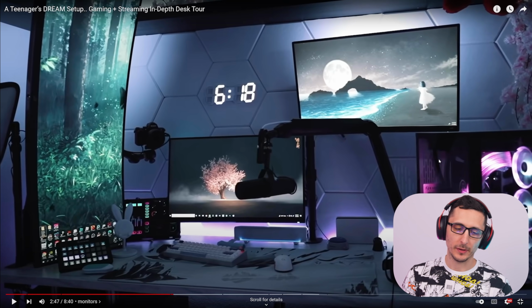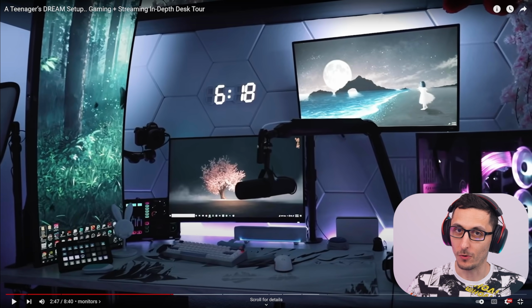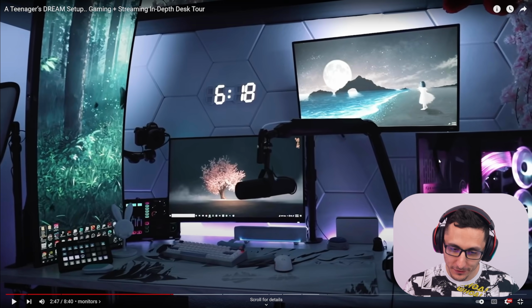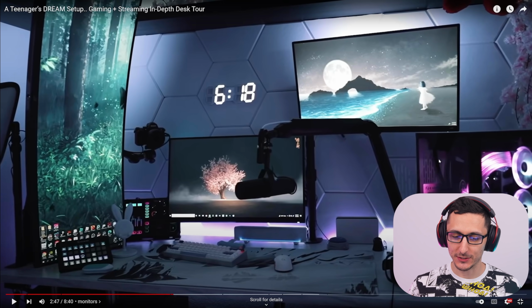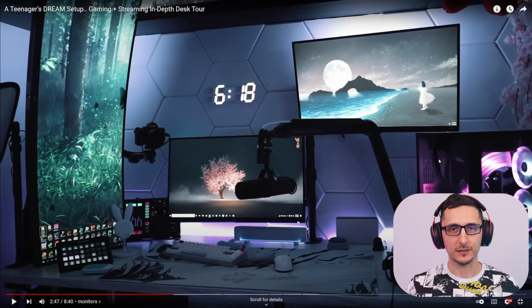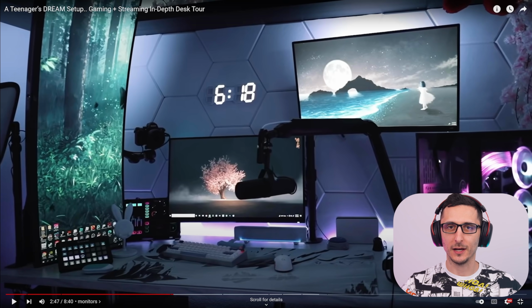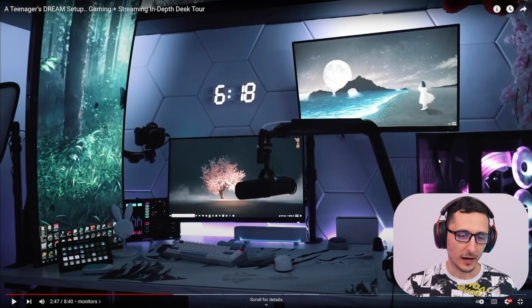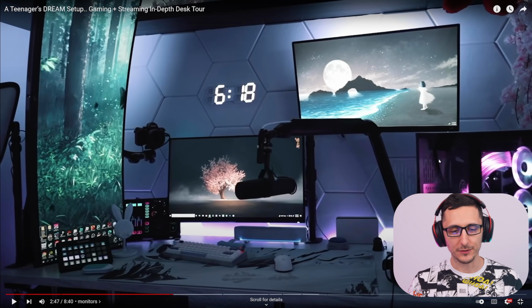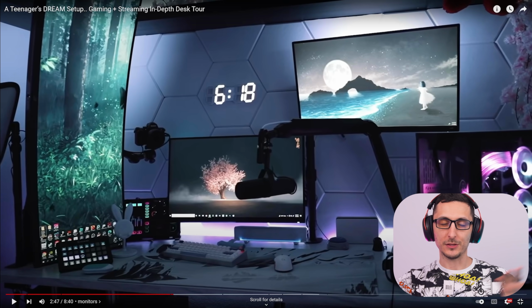So let's talk a little bit about the monitors. Lo said he wanted to go with something a little bit more unique, and I think he definitely nailed that aspect of the setup. You don't get to see this many types of setups on Setup Wars. Usually you get the traditional symmetrical layout, when you have monitors close together with no gaps between. I think one of the reasons this setup stood out to me the most when he submitted was how all his monitors are in different locations.